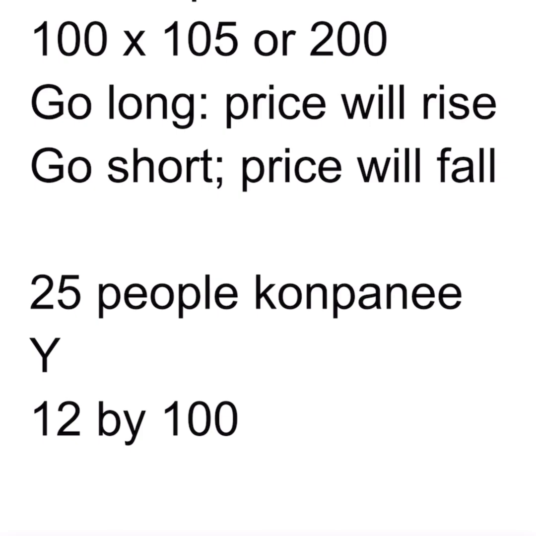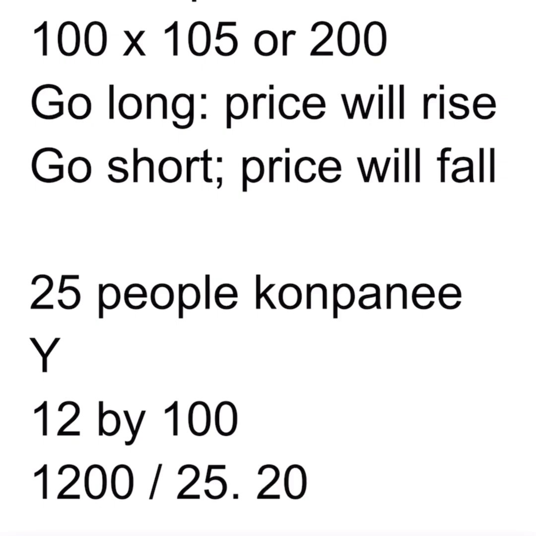And I can take those 1,200, divide it by 25, and whatever the quotient is, that's what we'll be using. Let's say, just for example, it's $20. So everybody will pitch in $20 to make sure we have 1,200 and place that bet. And if we win, we don't have to purchase, but if we purchase when we short that stock, we can either sell it later or split the money among us or split the stock between us. So that's the way we do stock.